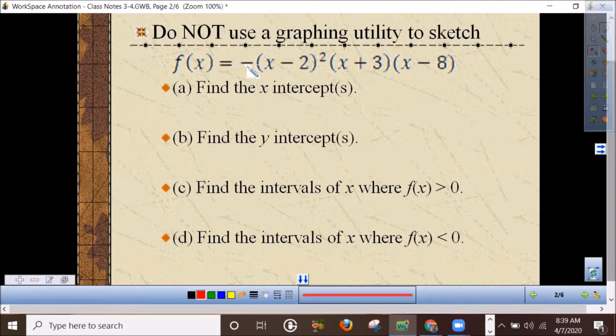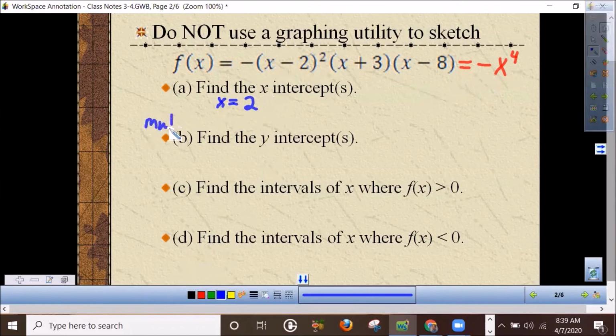If we multiply this -1 times x, because this is squared, times x, we're going to get a first term of negative x to the fourth. So we should expect to see 4 x-intercepts, or 4 zeros of this function. And when we look here, we do see our first zero from the quantity x minus 2 is x equals positive 2. Now, since it's squared, it gets counted twice.